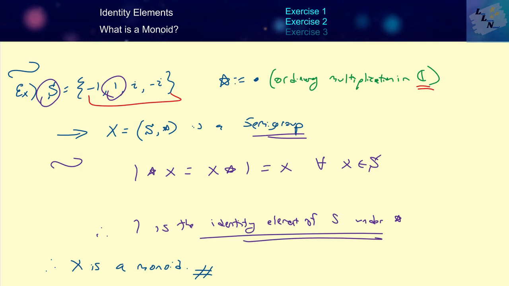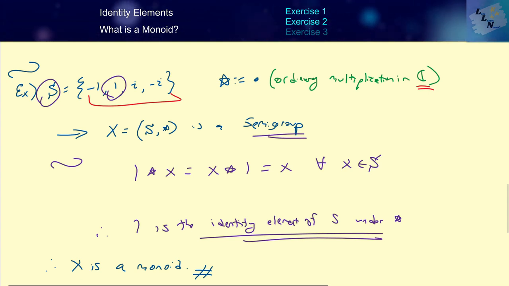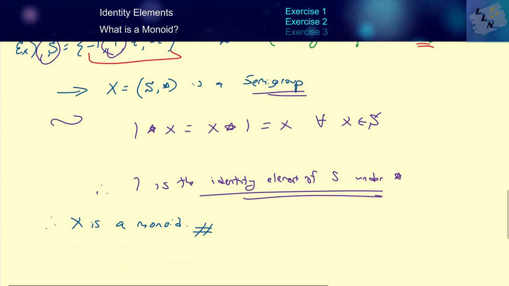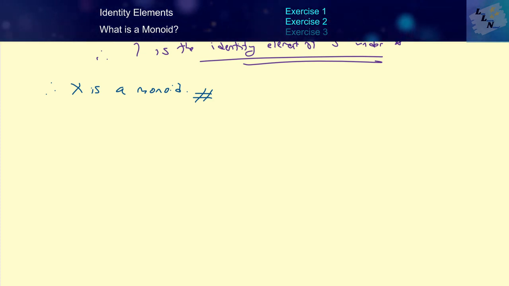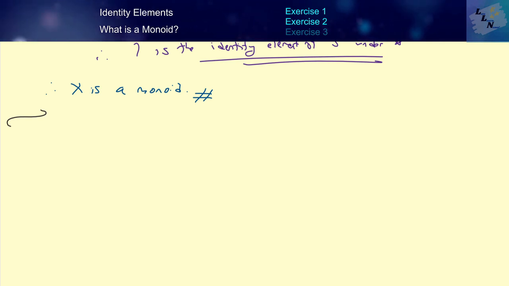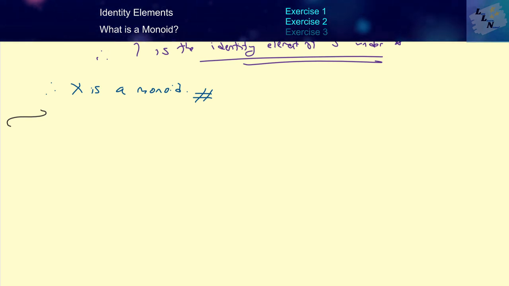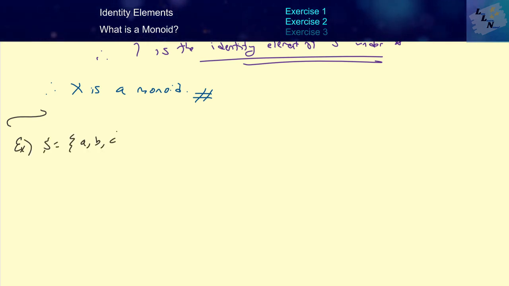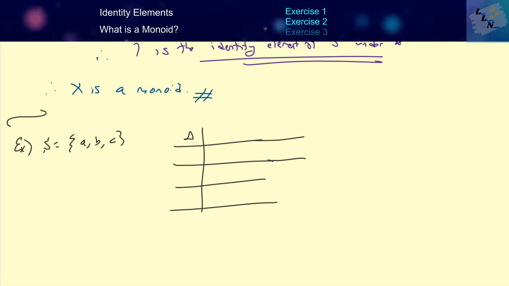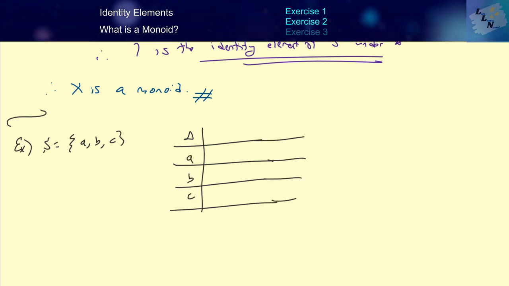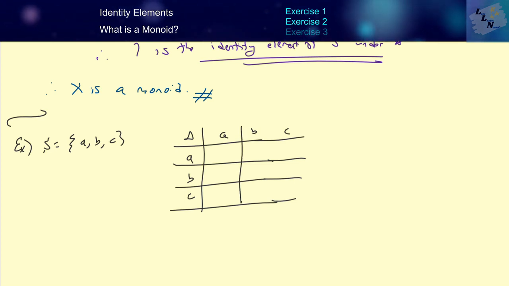So let us experiment with the idea of possibly having more than one identity element in that particular set. Let's look at just a couple of examples, and we're going to increase the number of elements in the set to 3 instead of 2, because 2 usually is a bit trivial. So let's look at a particular example. Let's look at the set S containing the values A, B, and C. Let's define a new operation delta via the following table. So let's do A, B, and C, A, B, and C.